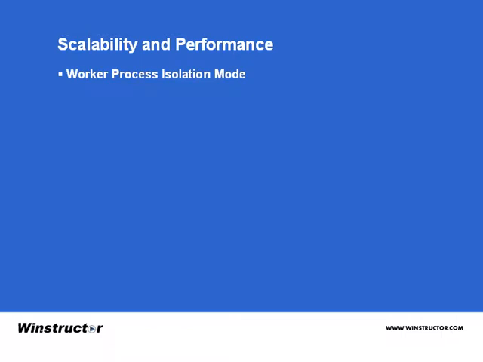One of the great new features of IIS 6 is the worker process isolation mode. Using this mode, IIS 6 runs web applications isolated from each other by allowing applications to run in separate application pools. And because worker processes operate separately from each other, if a worker process fails, the web service simply shuts it down and starts another web process.